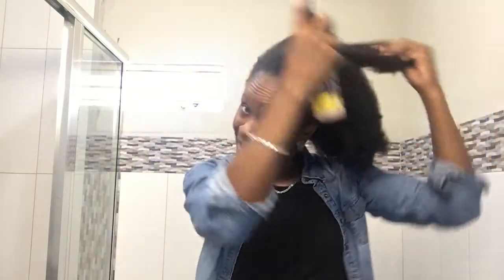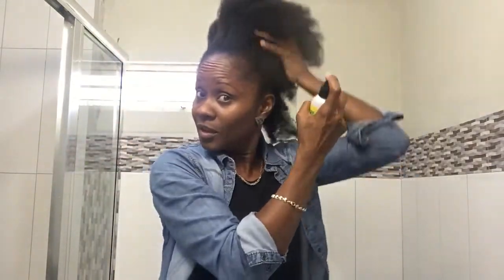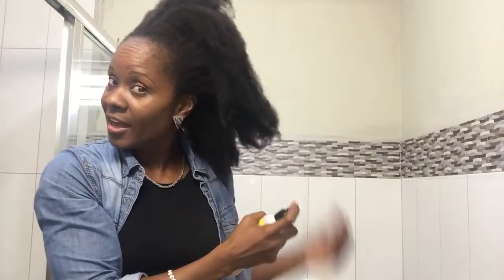Yeah, just thought I'd change it up. That's like my mom bag that just holds everything. So I'm just here freshening up my hair because it is so dry and tangled, and I'm just pulling shed hair out like mad. I really don't have time to do much with my hair because I have three children. A lot of people ask me — my signature style is a bun.